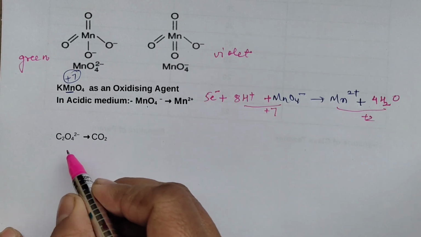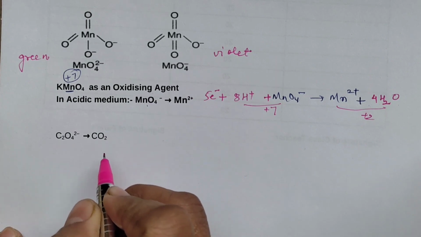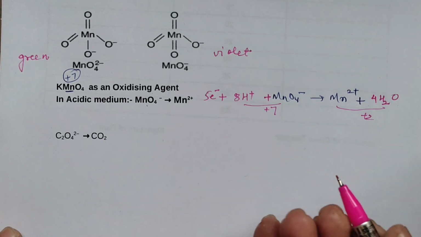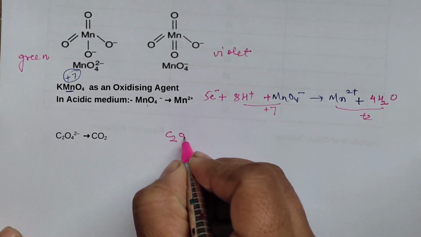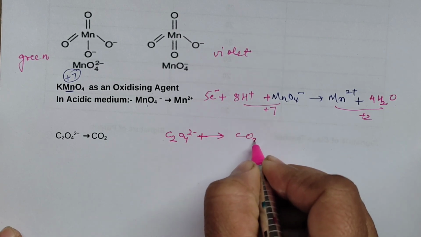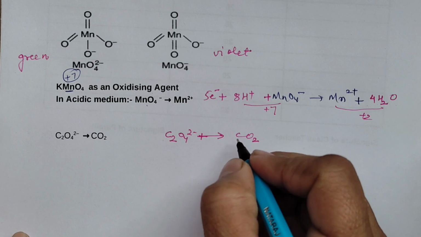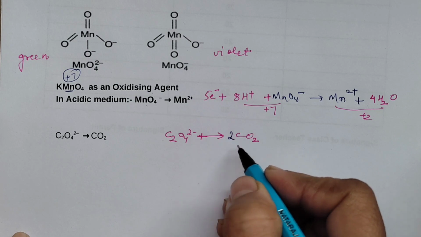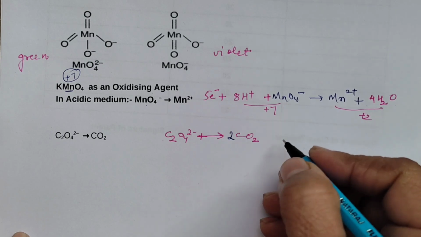And the other one is that KMnO4 can oxidize oxalate ion to carbon dioxide. You can use this balancing method in your practicals also, with oxalic acid getting oxidized to carbon dioxide. So you can balance this equation separately. C2O4 2 minus forms CO2. Now let me use another color for balancing it. Actually I should have used blue. So fine. You balance other elements other than O and H first. We have balanced carbon. Then oxygen is already balanced, 4 here, 4 here. Only charges are left. There is no hydrogen.